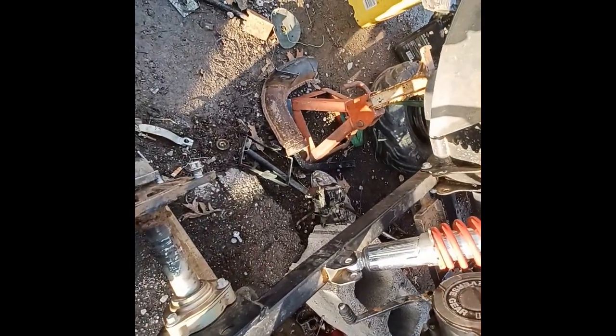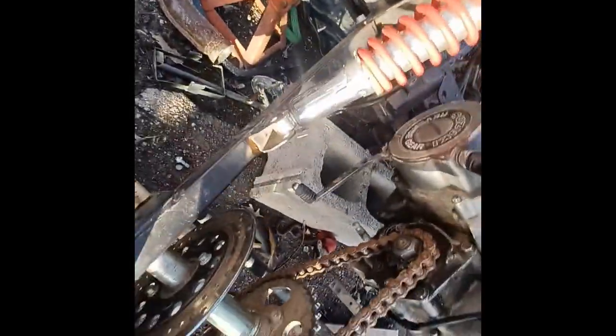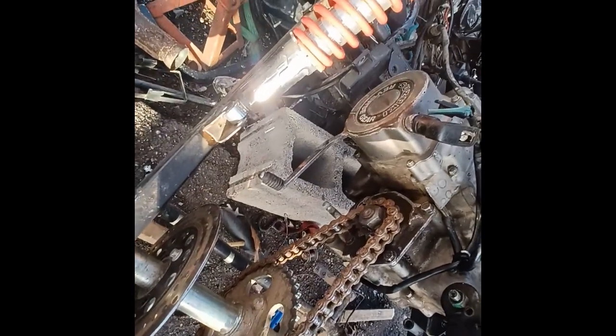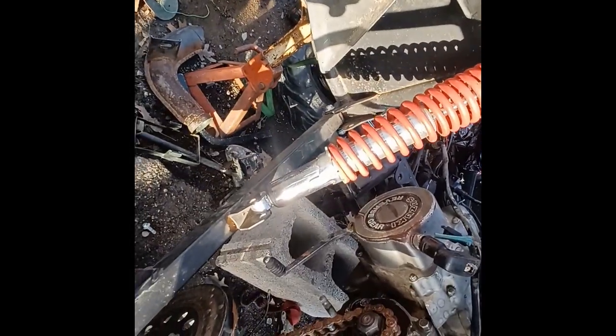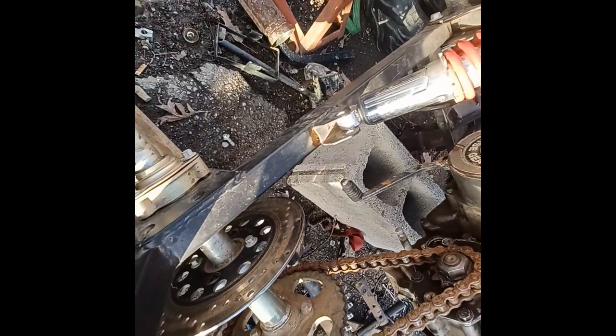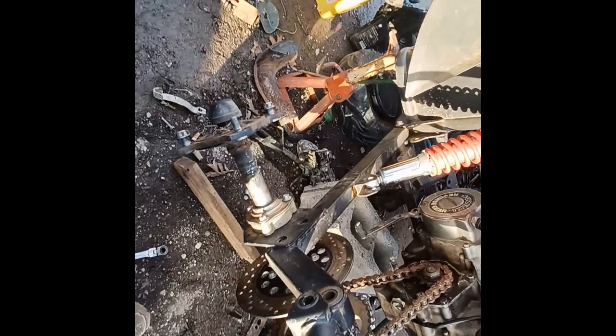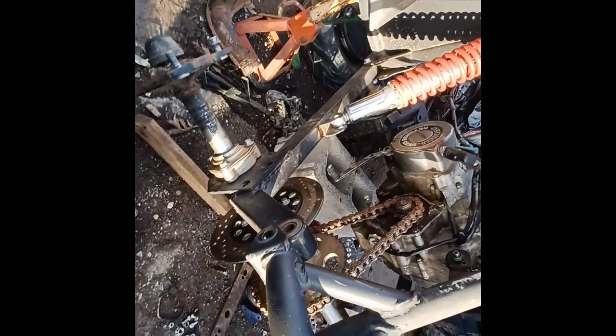That's where about I'm at right now. The bolts actually vibrated out of this thing — I can see the problem. The bolts were only sitting in there and they both came out, putting extreme tension on the chain, which can cause a problem. Those shocks weren't allowing the axle to drop, so that's what happened, along with the shifter issue. It's getting there — just a couple more good days and I should have this thing up and running.